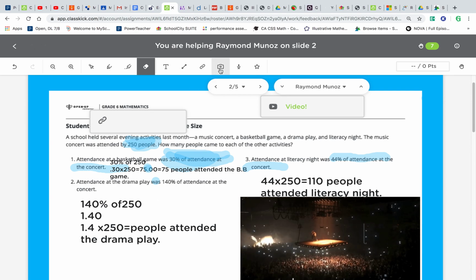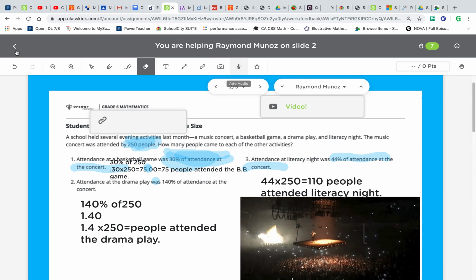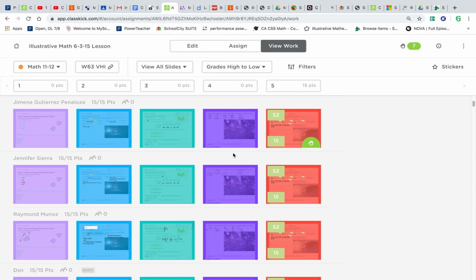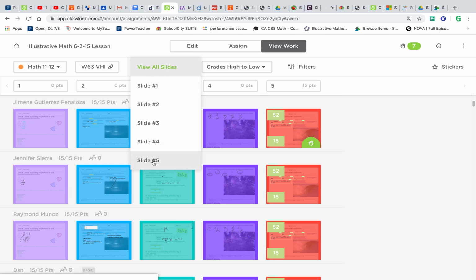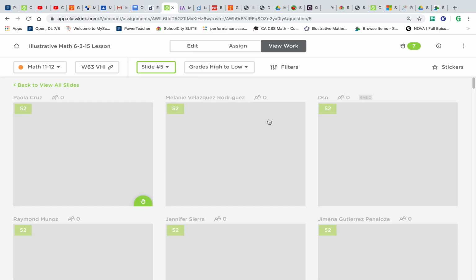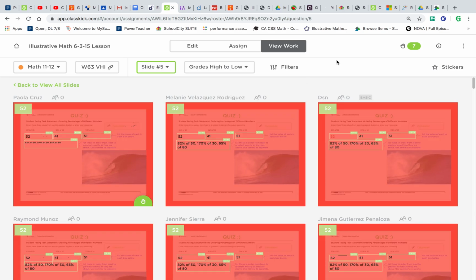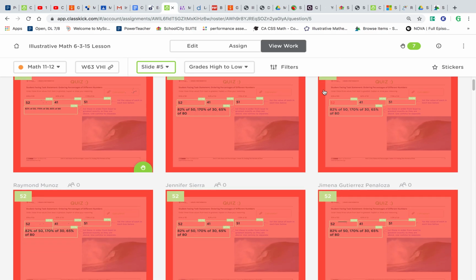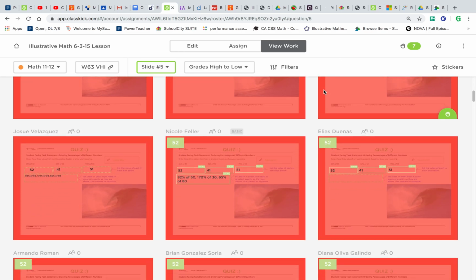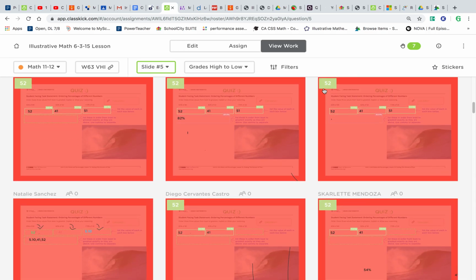We could still add in the pictures. We could still add in the audio recordings. The sticker option is something that's really cool, and I'm going to show you that in a second. Now, this is all of the slides for all the kids, but let's say that I wanted to really focus on just one slide. Okay, if I just wanted to focus on one slide, I could go just to slide 5, for example. All right, so if I go to slide 5, now what I'm seeing is just that one slide, and it's a little bit bigger now. So I can literally scroll through here, and I can see how everybody did. I can see it right there.